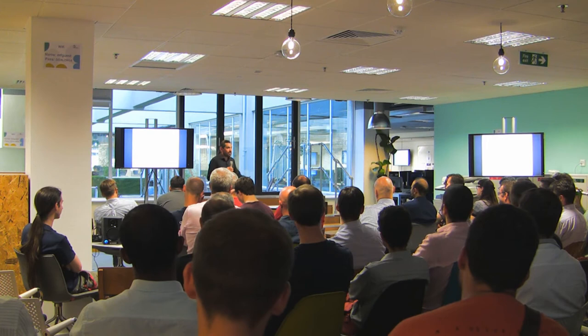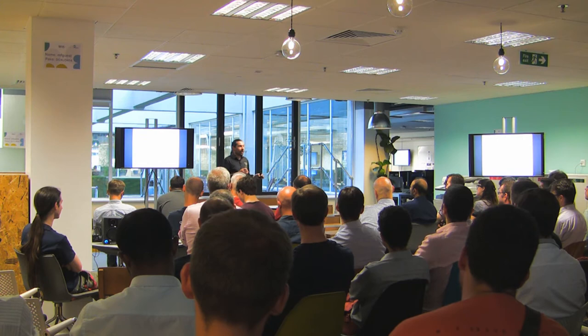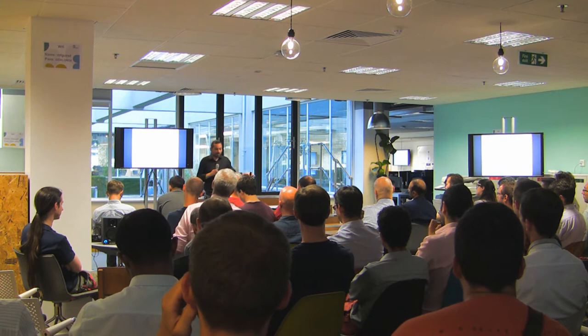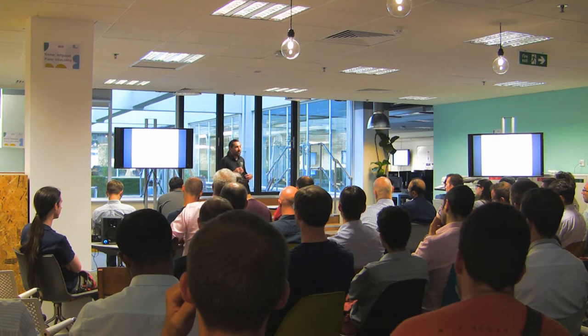I should say this was not the core part of the Trainline platform. This is the non-core. We didn't have any of the main booking flow going through there, which partly explains why the code and the processes were left to fall into this state, because it wasn't seen as quite so important. But anyway, that's the situation we were in. The production servers were snowflakes, snowflake being they're all unique. No one knows how to rebuild them. And if anything went wrong, it would be very difficult to diagnose what was happening.